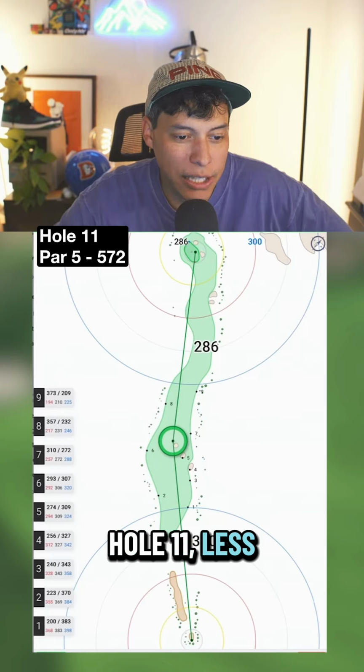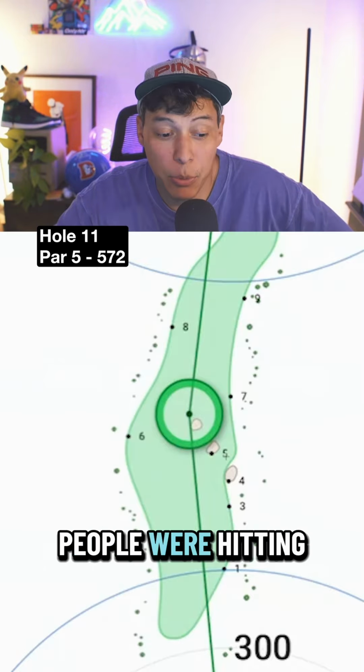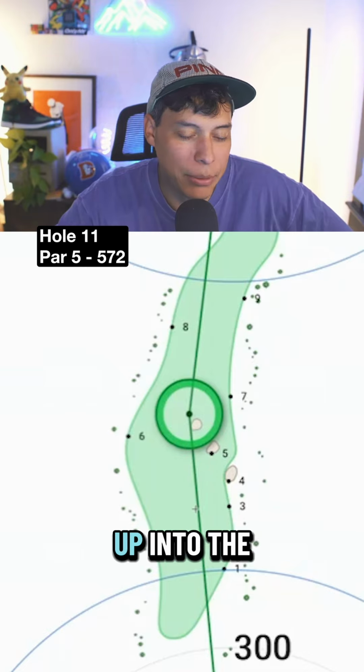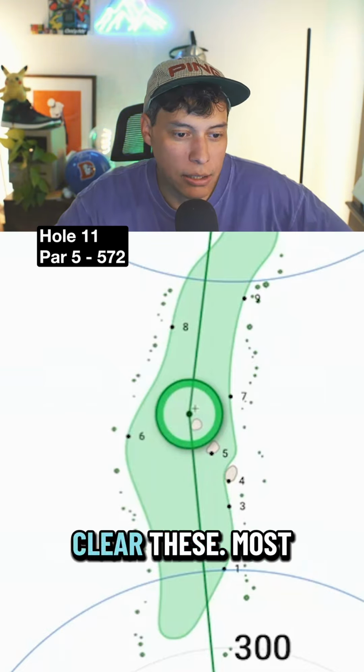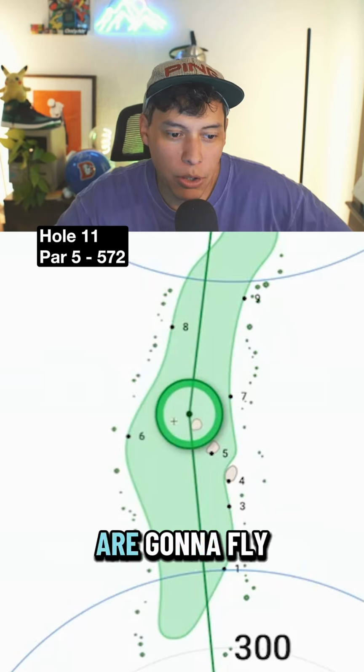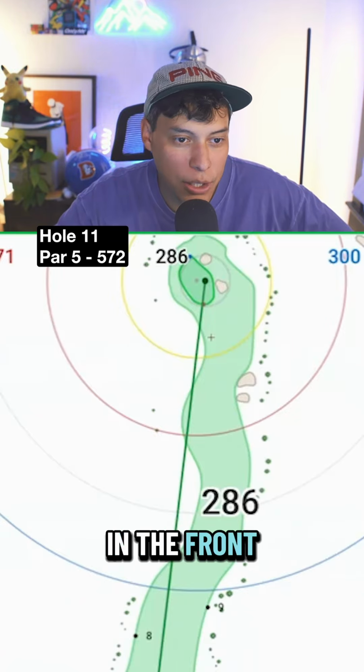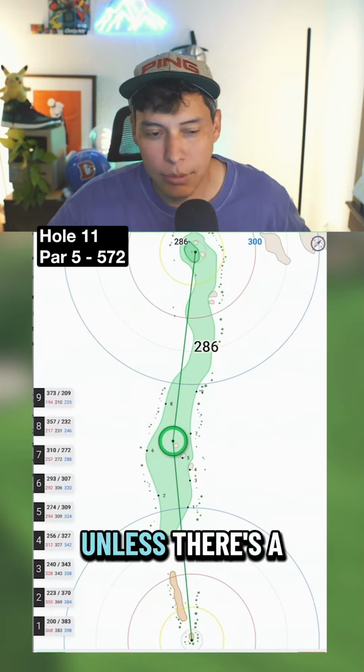Hole 11, less interesting tee shot than I would hope it'd be. People were hitting the ball shorter, these bunkers would come into play. But this is 300 tipped out. They move it up into the middle of this box. 290 to clear these. Most of these pros are gonna fly these bunkers, and they're gonna have approximately 257 to the front of the green. They're gonna be able to get here in 2 unless there's a lot of wind.